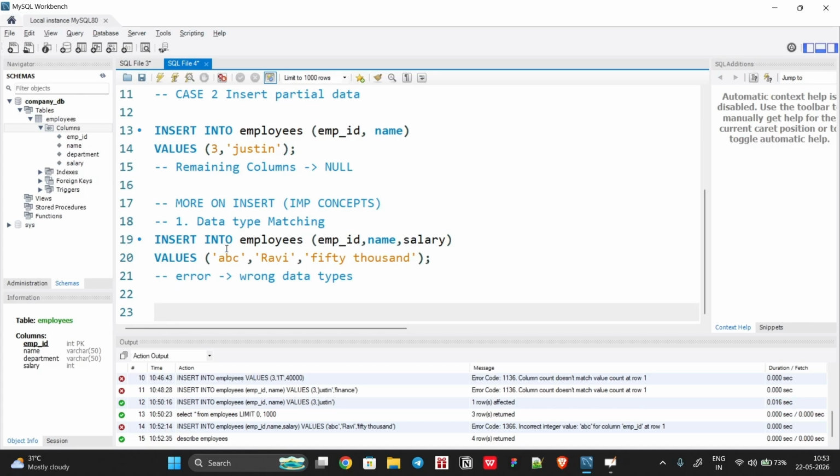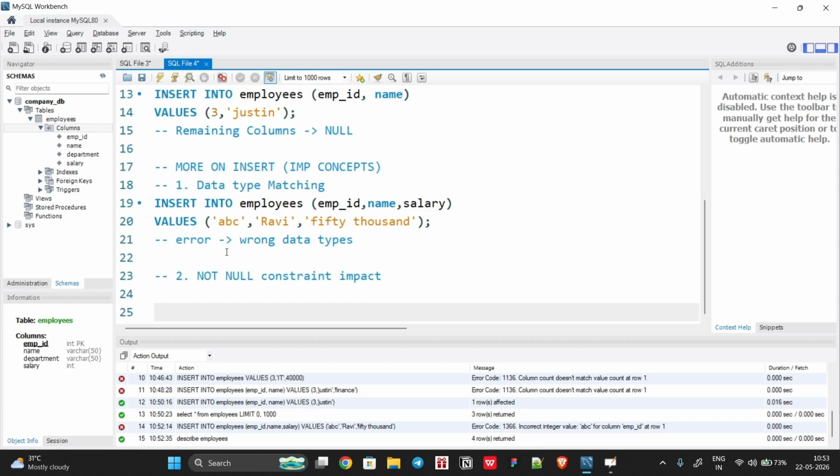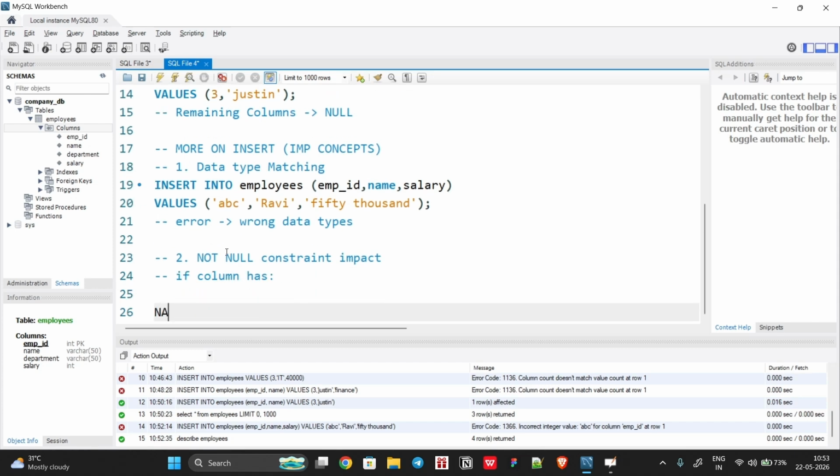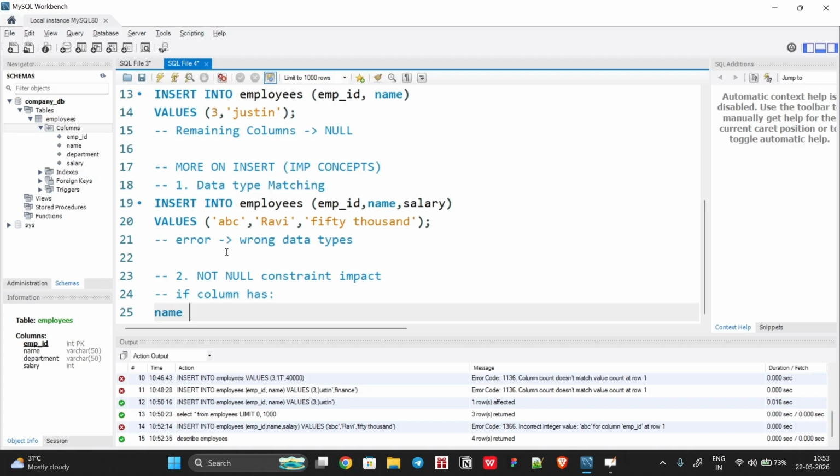Great. Now let's understand the second one, which is the not null constraint impact. Suppose the column has a name varchar data type, sorry, it should be varchar 50 and not null as the constraint.